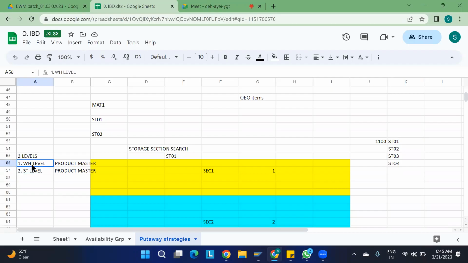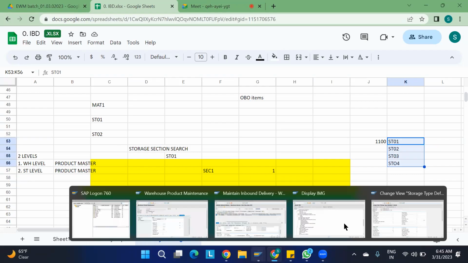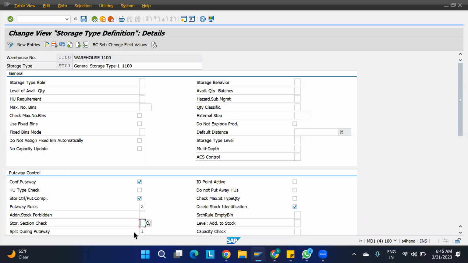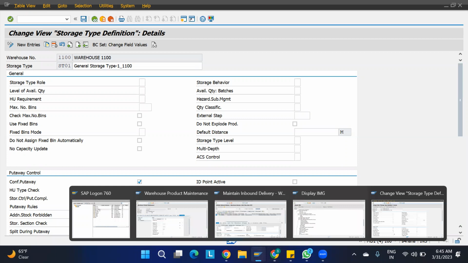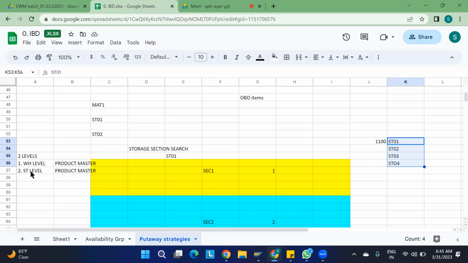If you maintain at the warehouse data level, it will be applicable for all the storage types inside this warehouse, but with one condition: we have to maintain the section check indicator in the storage type. Here in the storage type, you have to maintain the section check.